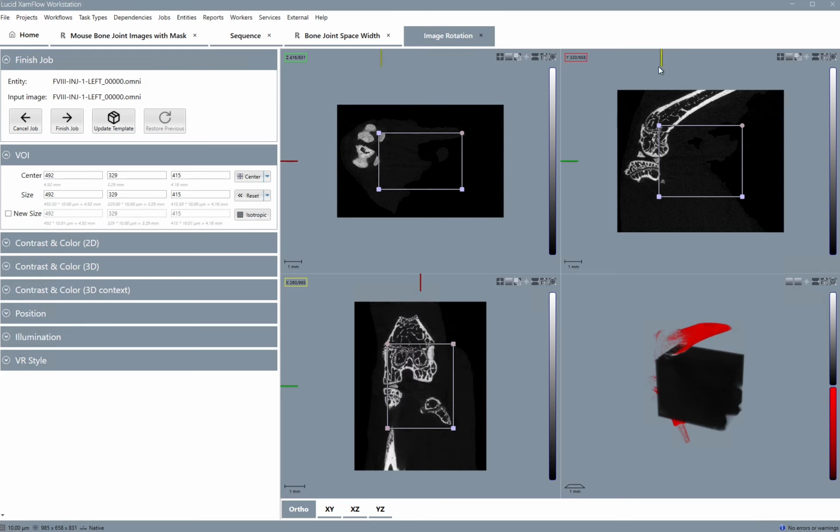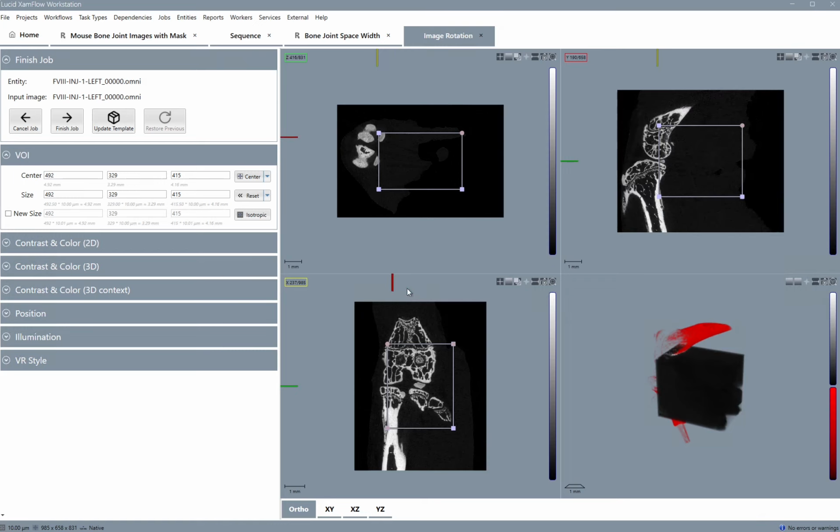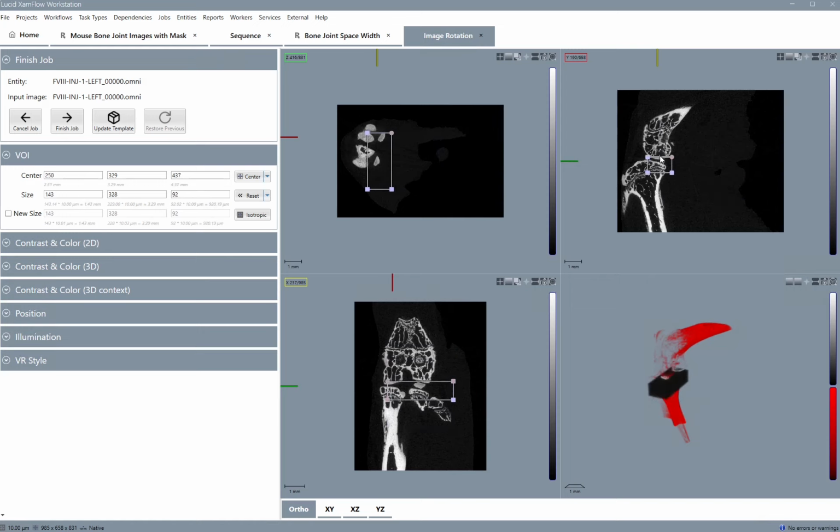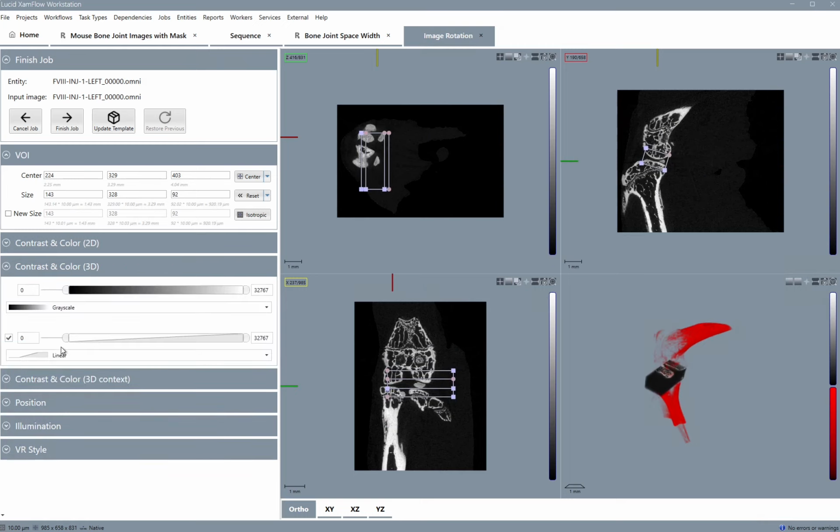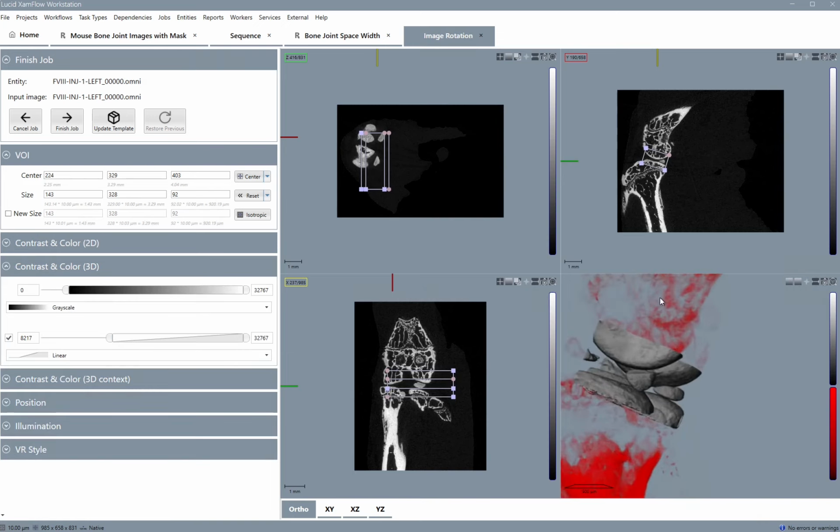We can adjust which 2D slices of the 3D image are displayed. Then we move and resize the white box using the square corner handles. The circular corner handles rotate the box. We also see a live preview of the selected area of interest in 3D. Adjusting the transparency helps to see the bone inside the box in gray, while the bone that is outside the box is displayed in red here.